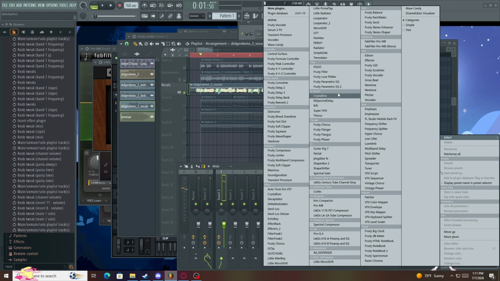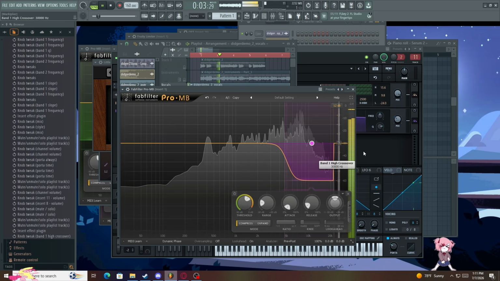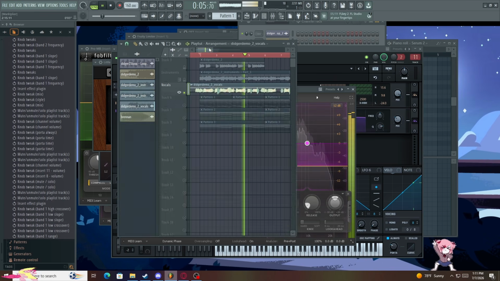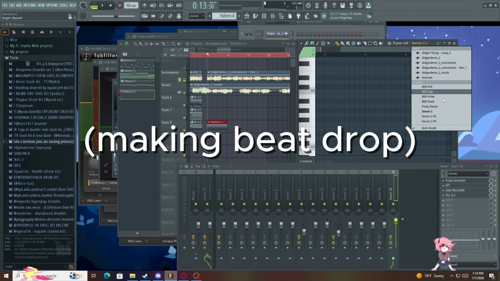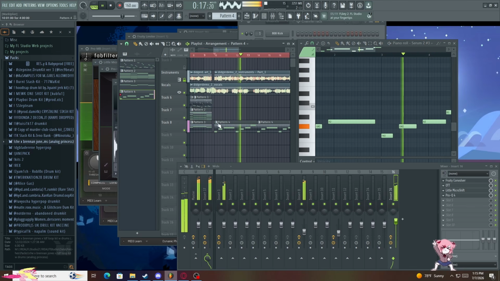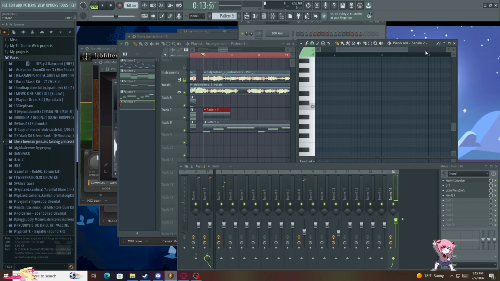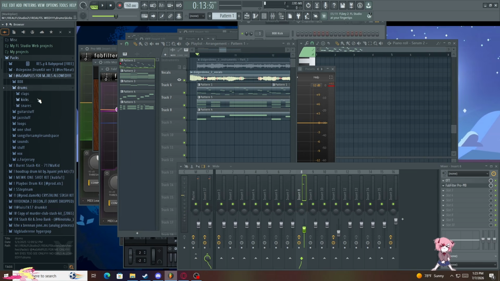Okay, so this is a little high, even though it's supposed to be high, but this is a little bit too much. I'm gonna tame the highs a little bit. I'm gonna do this. So we're gonna start with a bass. Now we're gonna do the chords to add to that. We have that.